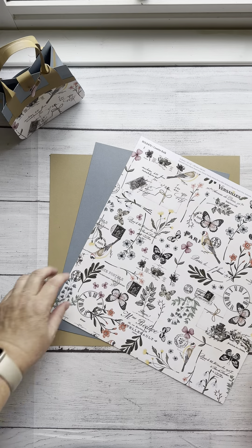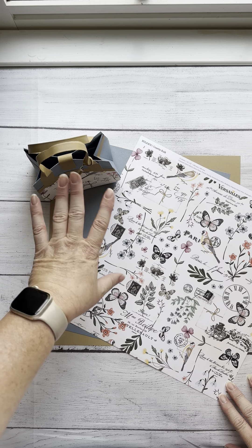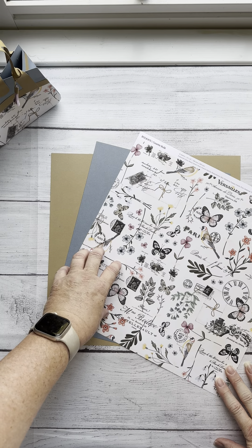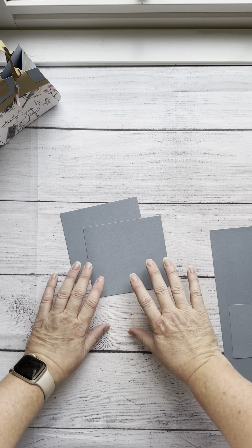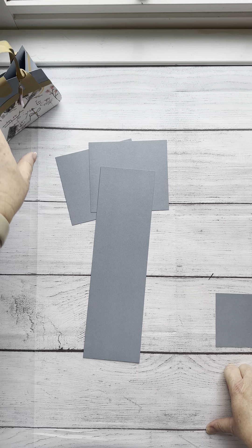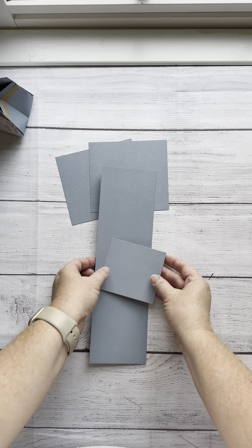To start with, you're going to need two pieces of cardstock: your base cardstock for the base color of your purse, and then your accent color for your straps, banding, handles, and so on. Then you're going to need a piece of pattern paper — this project is very pattern paper friendly because you're really only using three little pieces of pattern paper. From your base cardstock, cut two pieces that are five inches wide by four and a half inches tall for your sides, then one piece that is three and a half inches wide by 12 inches tall for your band, and an optional little piece that is three and a quarter by three and a half inches for a small back pocket.